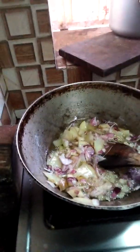Okay, now we fry the potatoes and the onions together. Remember, the potatoes must be fried thoroughly. They should be soft. So we are going to fry them for around, depends, let's say 10 to 12 minutes.